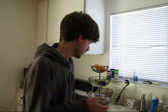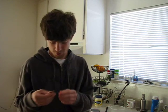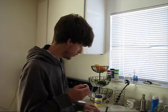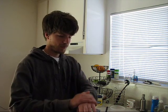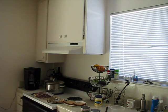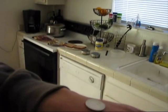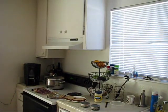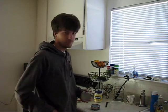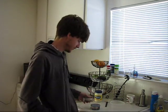So because of that, we're going to flip a coin to decide which of these brands I will use. If it's heads, we'll use Chicken of the Sea. If it's tails, we'll use Bumblebee tuna. So I have the coin right here. What is it? Heads, Chicken of the Sea, tails, Bumblebee tuna. And it is tails. So Bumblebee tuna it is.